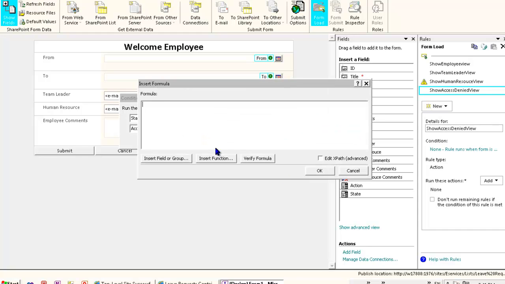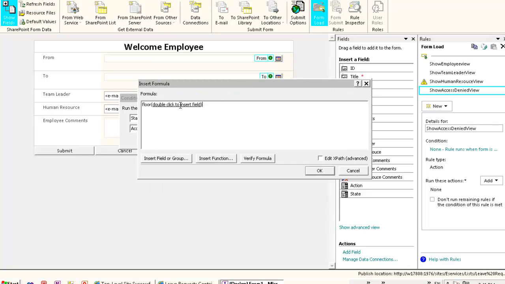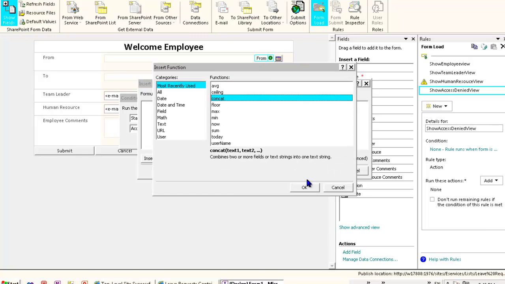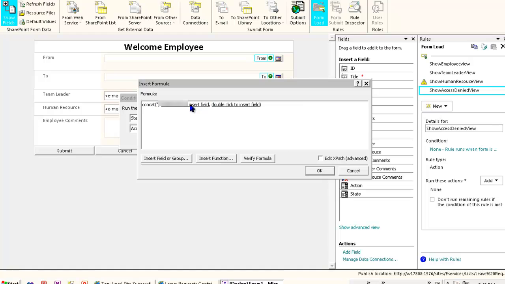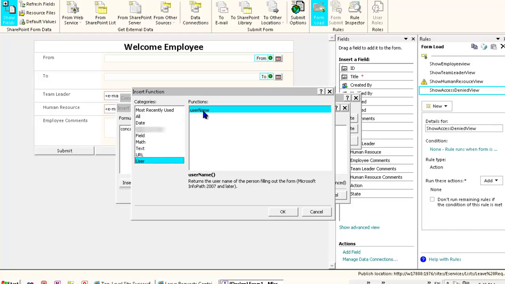For that I will use the formula, insert function, which is concat. The first one is the domain, I will put my domain, and I will concatenate it with the insert function, which is the user under the username.